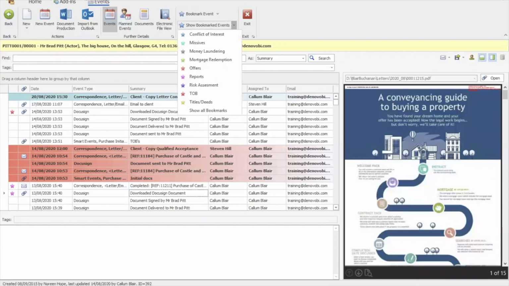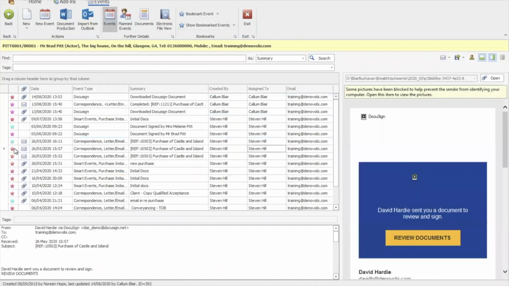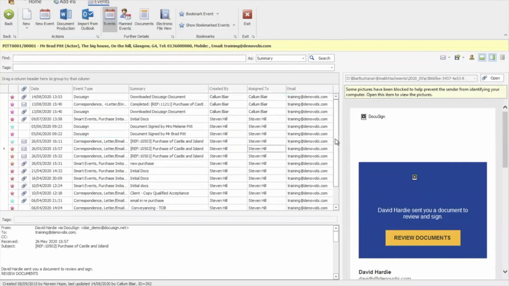So if we were to show all events that had a bookmark, you'll see that's now updating the file with all of those there. So I know that these have all been bookmarked previously, so I'm able to find the information I need to quickly.